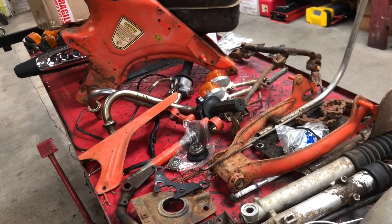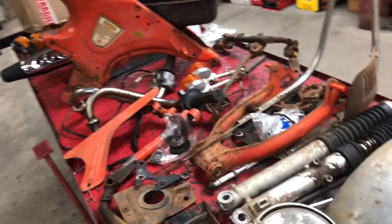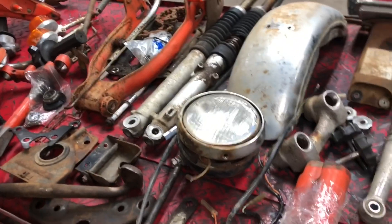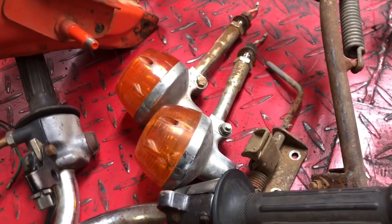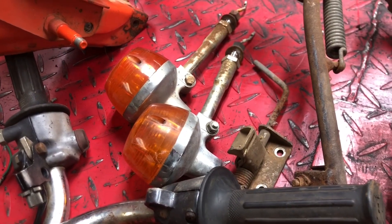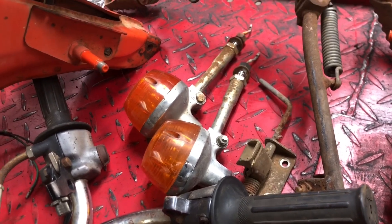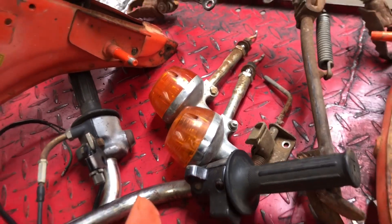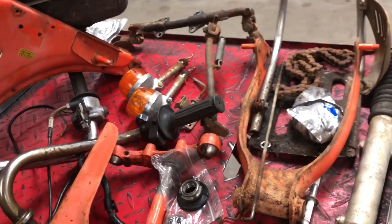It's missing a few parts — it didn't come with an engine, it didn't come with an exhaust. Looking through all this, the best I can tell, the only other thing I'm really missing that I wish I had were the rear turn signals. Those are the two front turn signals, but I'm missing the bracket and the two turn signals for the rear. We'll figure something out for those because we are going to put signals back on it.